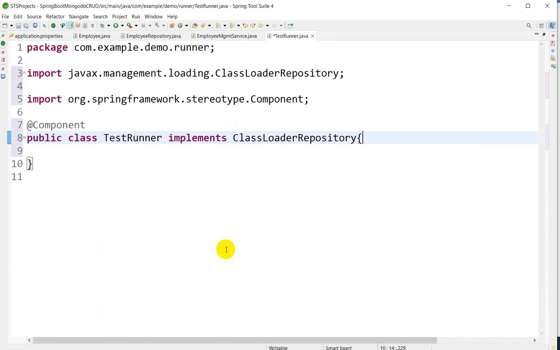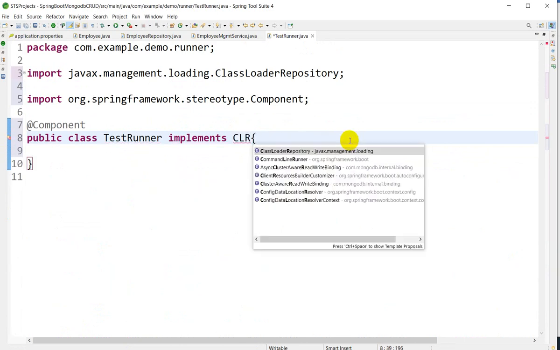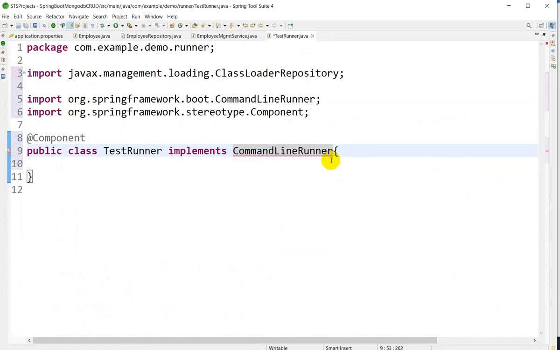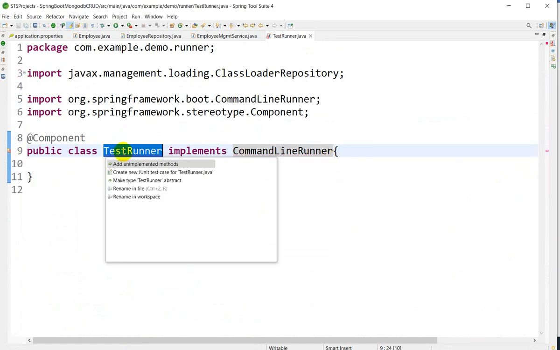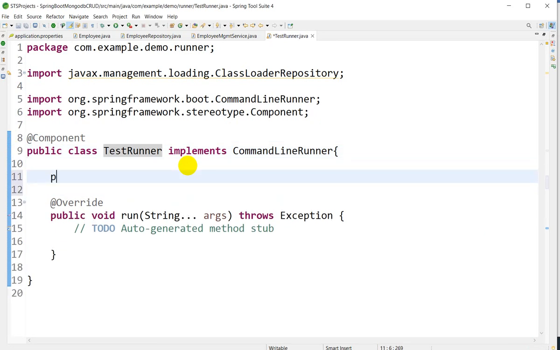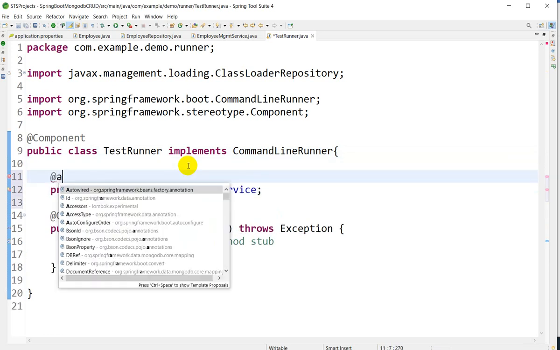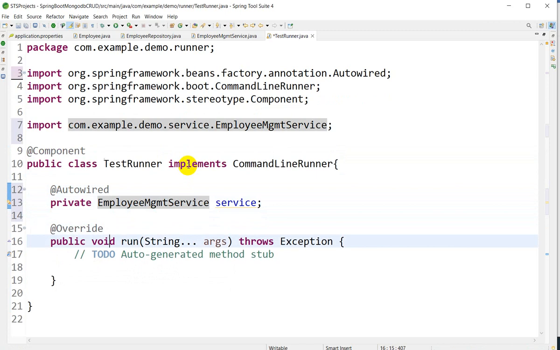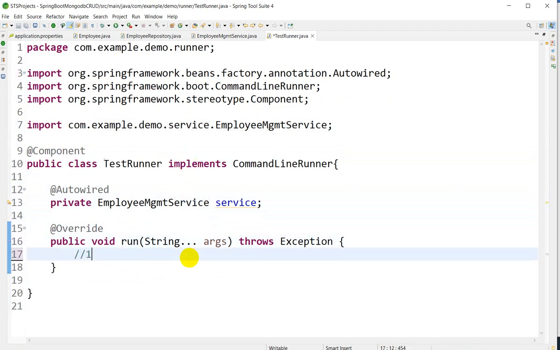I think here we have to write CLR, CommandLineRunner. Yes, now it's right. So the unimplemented method. Now here we have to take the help of the service. So private EmployeeManagementService, @Autowired, Control Shift O, here delete. Now first is save one document emp.